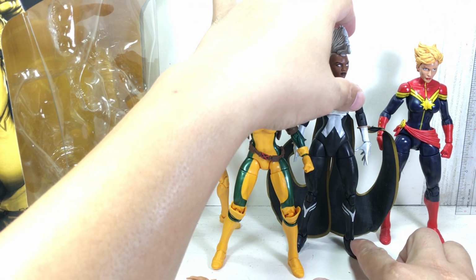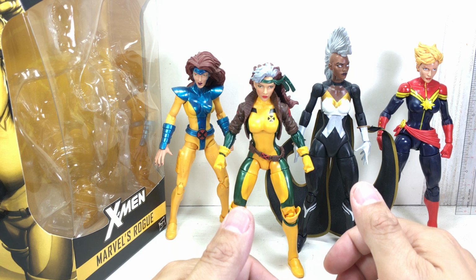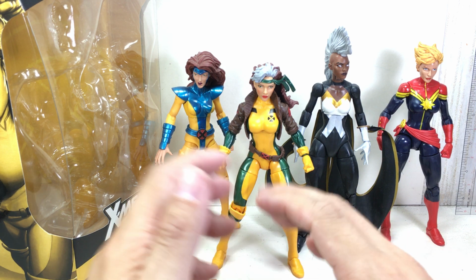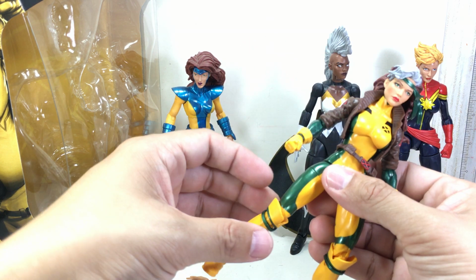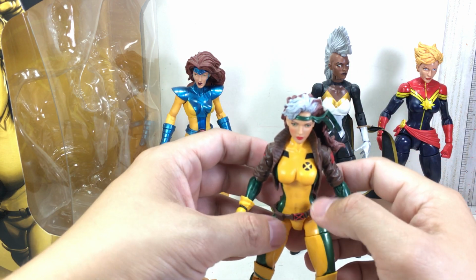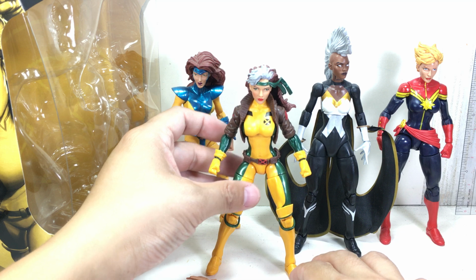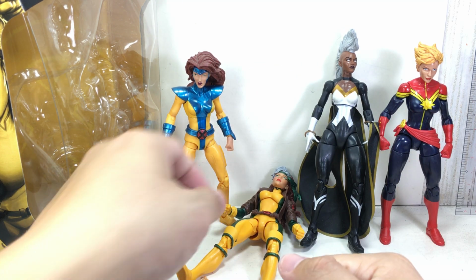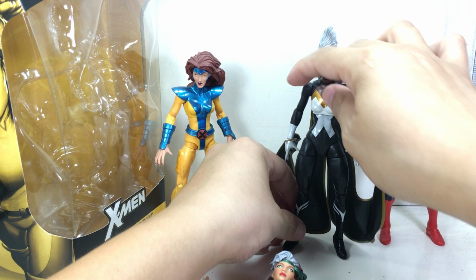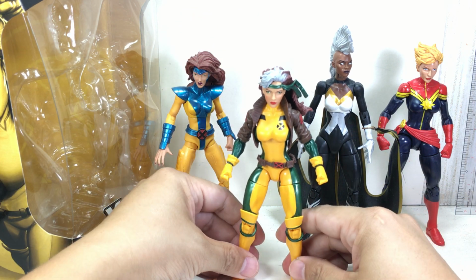And these feet, I'd forgotten about these. Those feet with the wedge heels, they're the same as the Jean Grey Phoenix that I just reviewed in this particular wave. So it's a recycle. There's a lot of recycled parts, but effectively, because of the jacket, the sleeves, and these add-ons, it's sort of a pseudo new mold for the female sculpt, a variation on a theme. So I'm just very happy to finally get a Rogue figure. And I honestly never thought I'd get one without getting that Toy Biz figure.